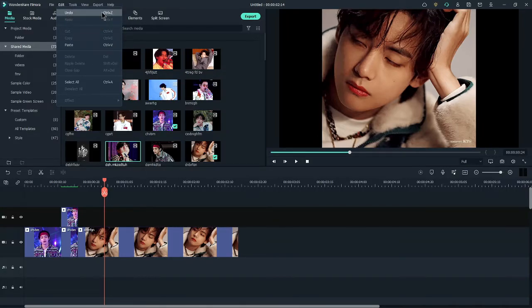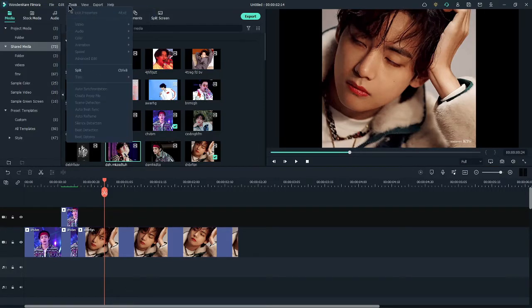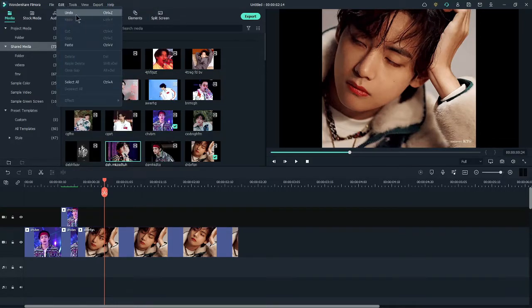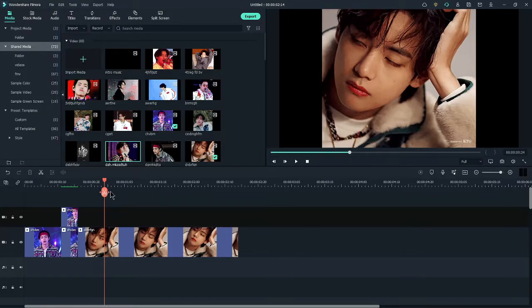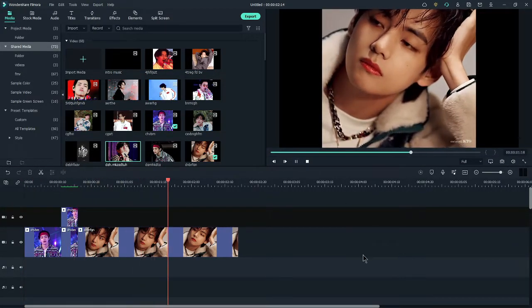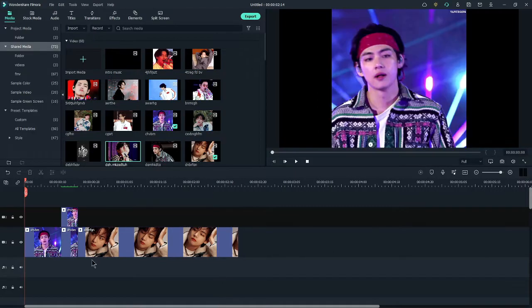Usually there should also be the shortcut right here. So if you don't know what anything is anymore, you can also look up the shortcuts right here. Even here it shows you Control and V for cutting, but it's just way faster than clicking everywhere if you're just doing it with your keyboard.